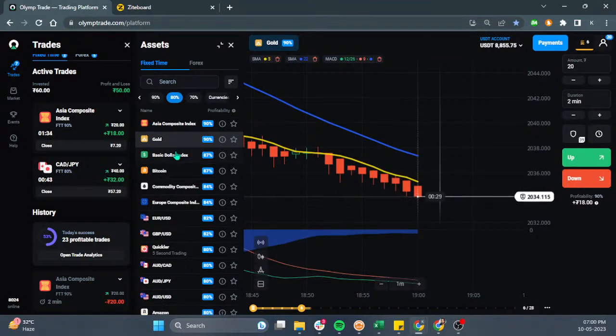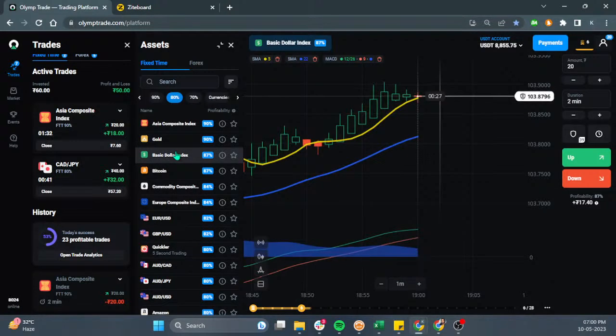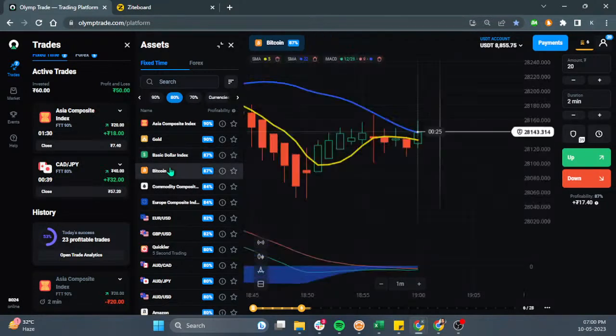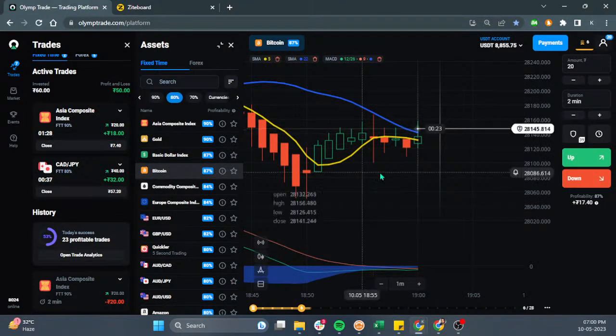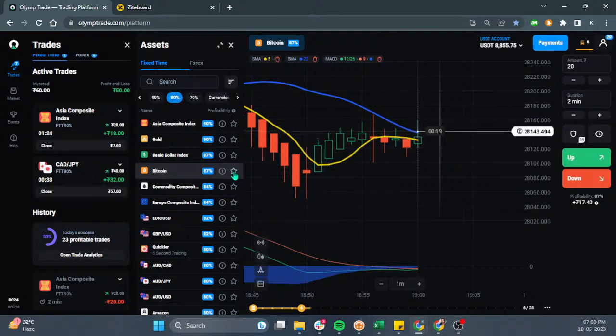No crossing happening anytime soon on this one. Nothing over here too. If a crossing happens, we can look for a chance, but at the moment, I don't think the crossing is going to happen. But I'll put a star. So you can use these stars in that way. Whenever you see there's an asset on which there might be a signal anytime soon, you can put a star, so you can come back to it maybe a minute or two later.